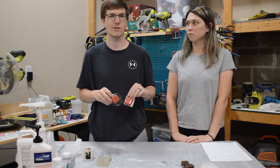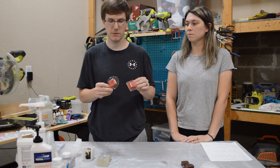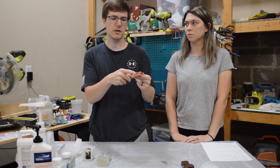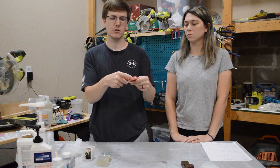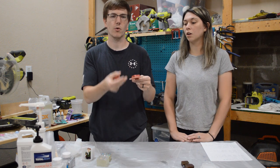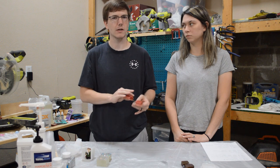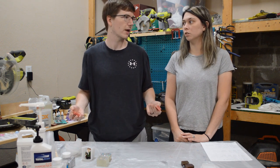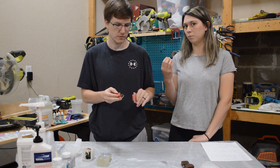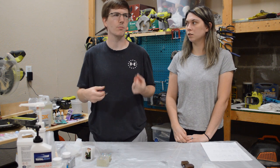One's not shinier than the other, and the top coat didn't do a whole lot for a color difference for us. On this one, you're not going to be able to see it up there, but there is a shine here and then a dry spot here where the epoxy, or the resin, didn't really go over and cover it. So it's actually faded there. Yeah. So it does add a gloss to it, which we expected. Good to know, but it didn't necessarily change the brightness of the pigment like we were expecting. We thought it would magnify or make it more vibrant.